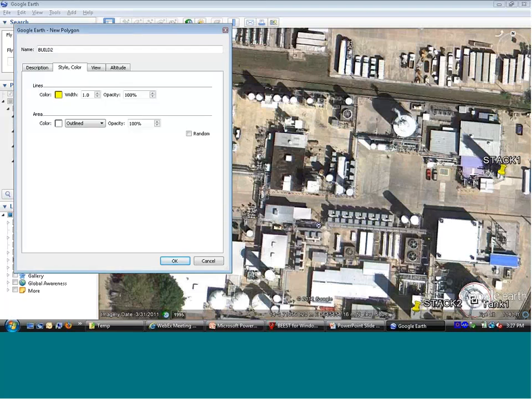Now, when you actually draw the corners, you shouldn't draw lines here. What you should do is just hold down the Shift key and click on each location where the corners of the polygon should be. So that's what I'll do. I'll hold down the Shift key and then click 4 times at the 4 corners of my building. And as you see, as I do that, Google Earth creates this polygon.